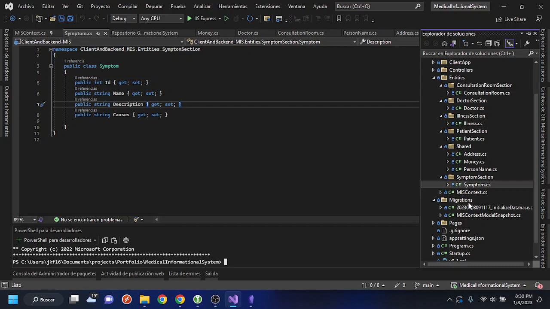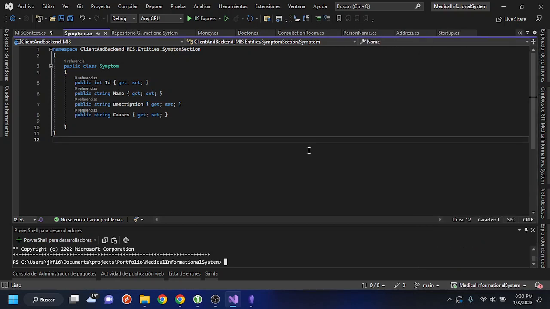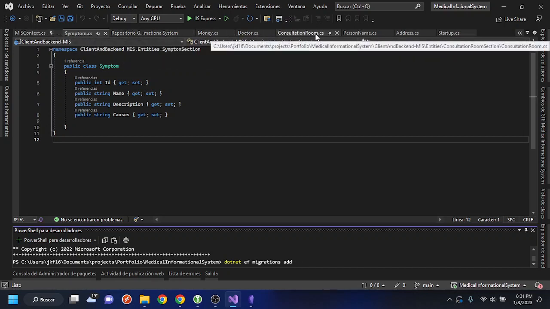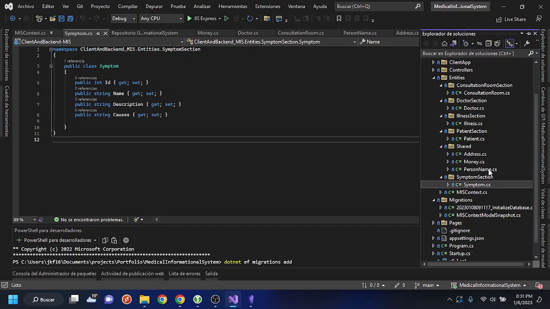I want to make a new migration just to check if it works. dotnet ef migrations add. What is the name of the migration? Initialize database. That's a really cool name, but I'm going to add symptom.